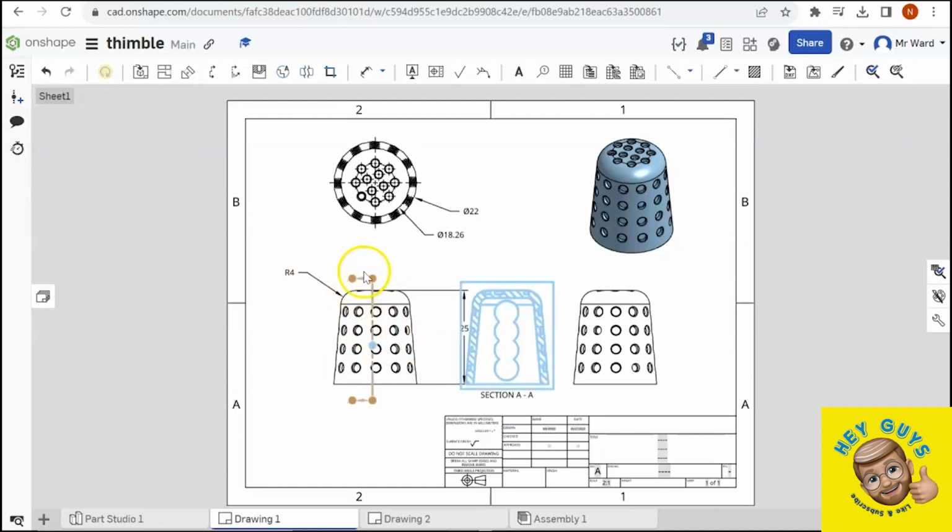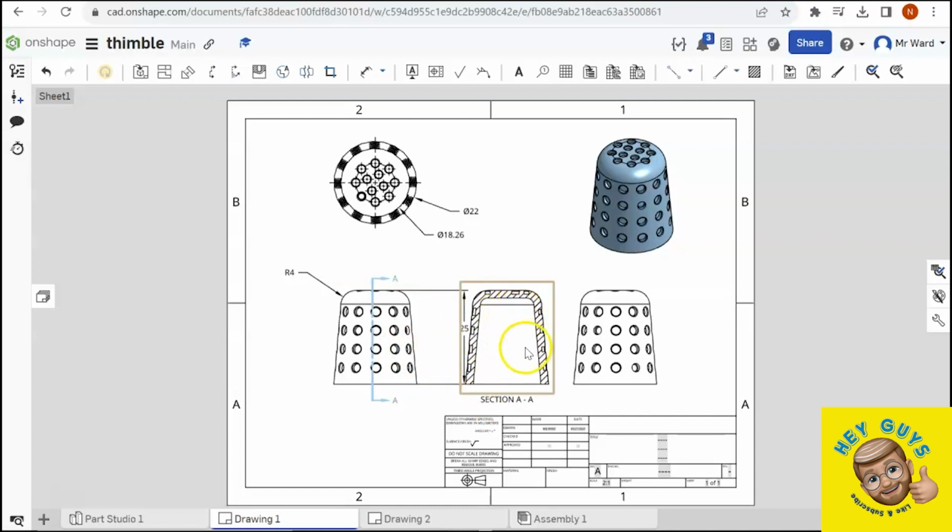So if I wanted to flip that direction, I can right click on the section line and say flip direction, and now it's showing me this side, and maybe that seems more in line with how you're thinking about this, but that's how we do that.